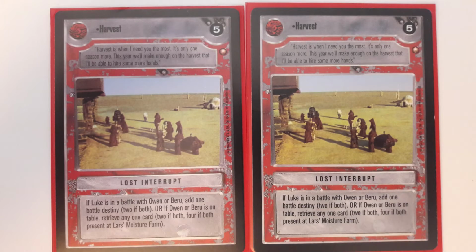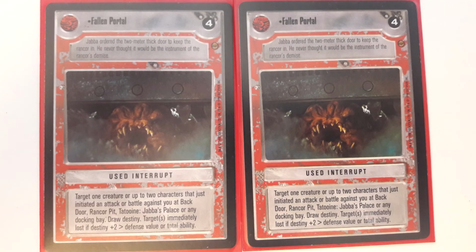2 times Harvest for some extra retrieval. Here we can choose which cards to retrieve, so we can use it to get back some important cards. If Luke and Owen and Beru Lars are in battle together, you can use it for Battle Destiny as well. 2 times Fallen Portal for battles at docking bays.